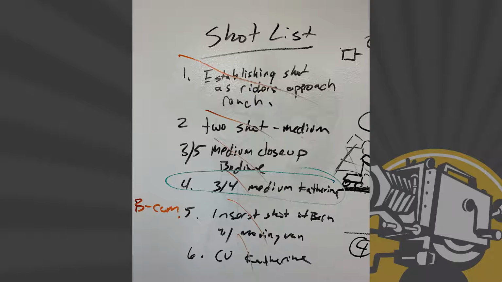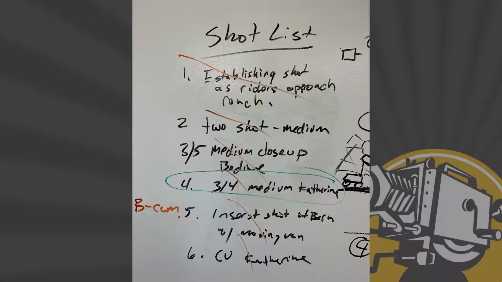So for example, as we look back at our sequence that we've talked about before, we know that we need a high establishing shot of the riders approaching the ranch. That's our first shot, and that's also our last shot. So we could put a 1 and a slash and a 9 so that we know that those two shots are all done at the same time.